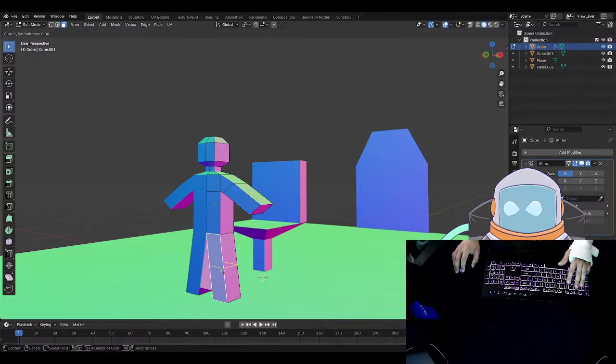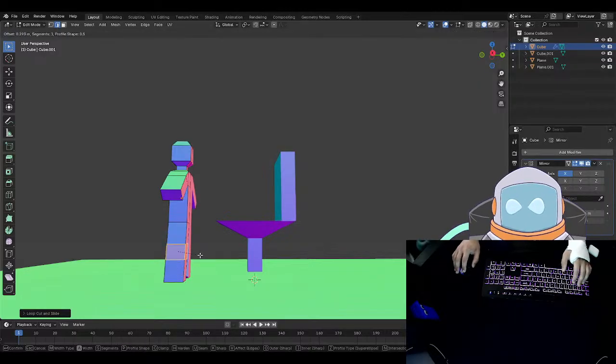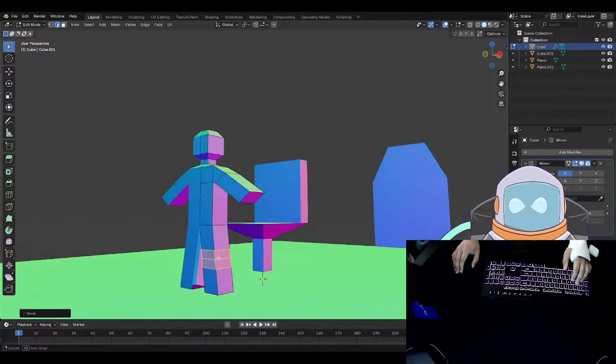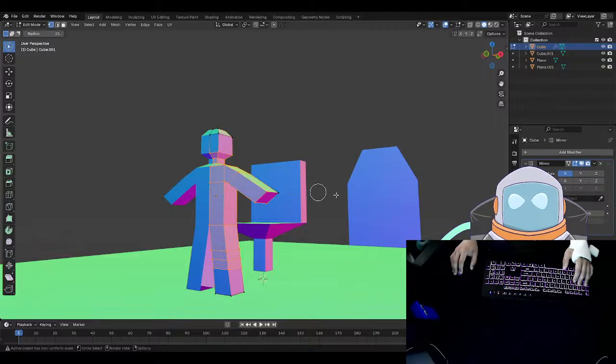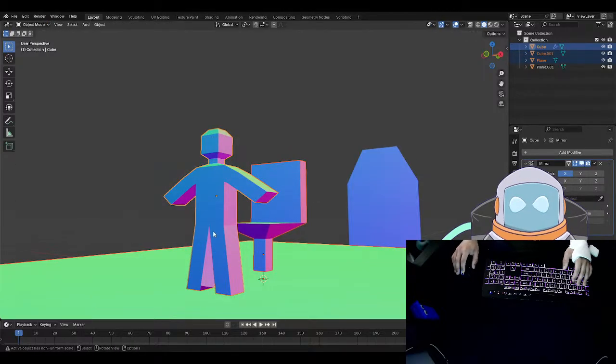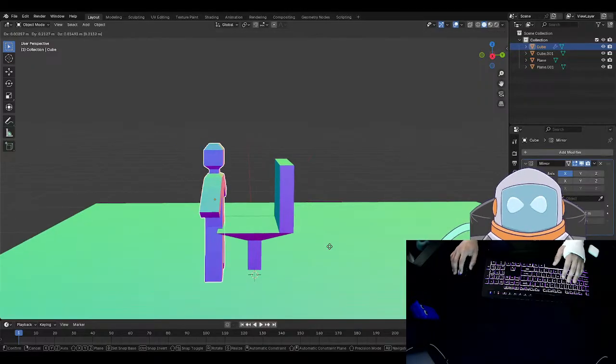Alright, so come over here, Control R, make this. We're gonna Control B and add one segment. So now if I go over here, oh no, I can put him. Yeah, this is a believable chair.